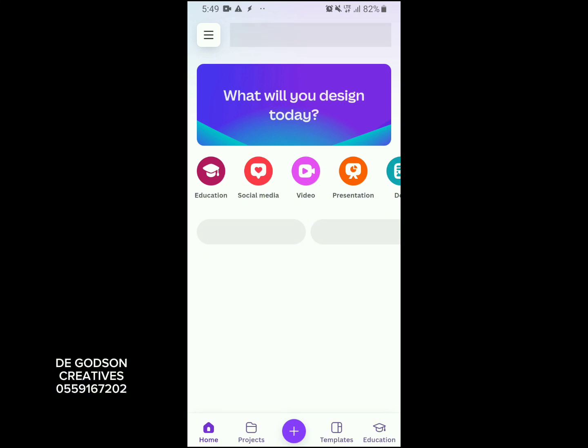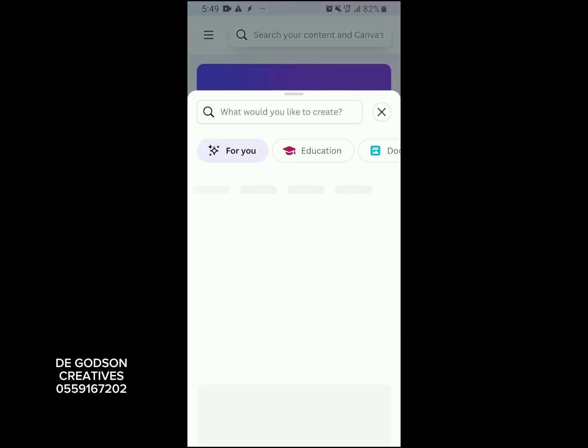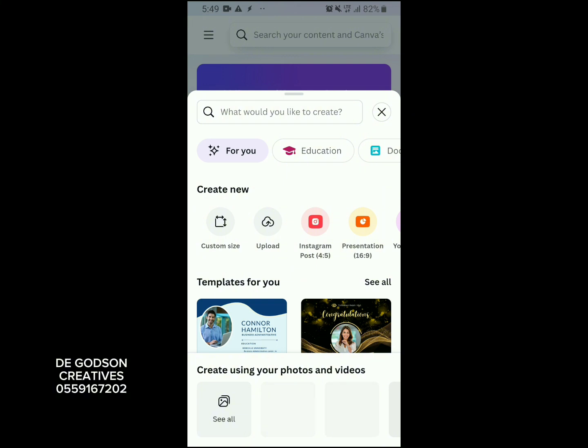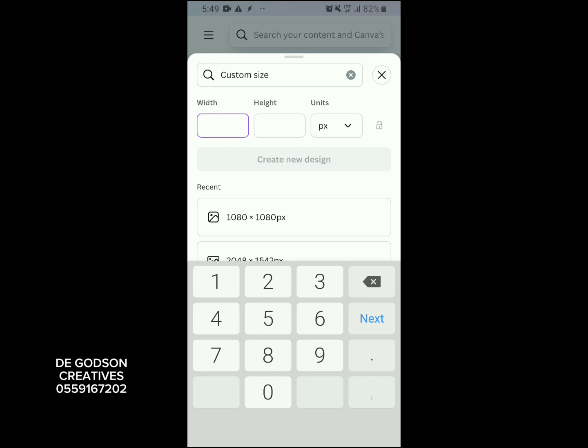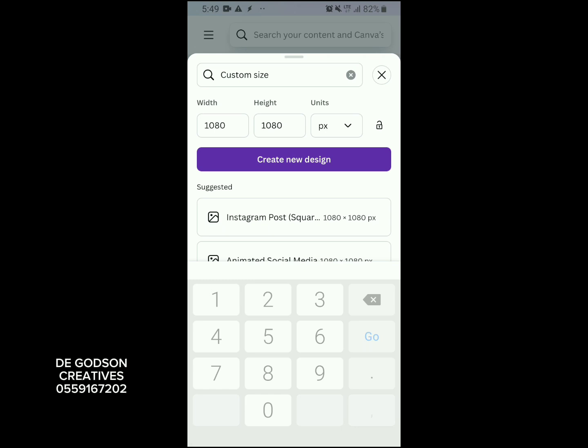We can start afresh, right? So when you open your Canva, you are going to see this interface of Canva. Just tap on this plus sign here. You see this plus sign in the middle, just tap on it, boom. Then it will send you here, where you are going to choose a size for the design. So tap on custom size and put in this size. The width should be 1080 and the height should be 1080 as well. And then you tap on create new design. Boom.